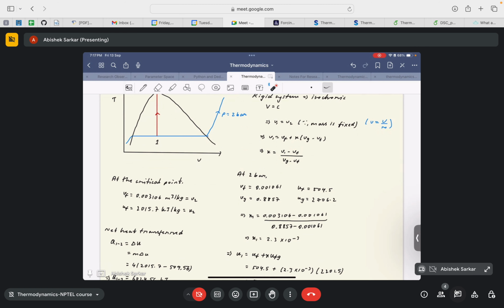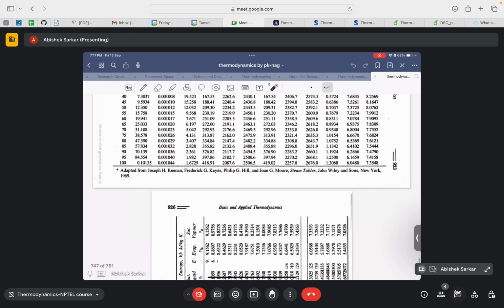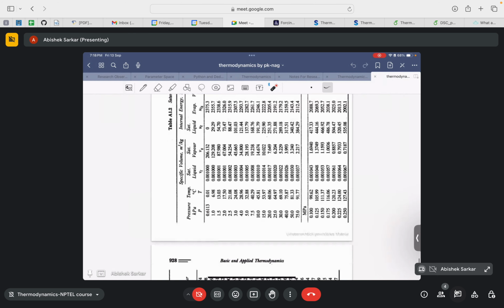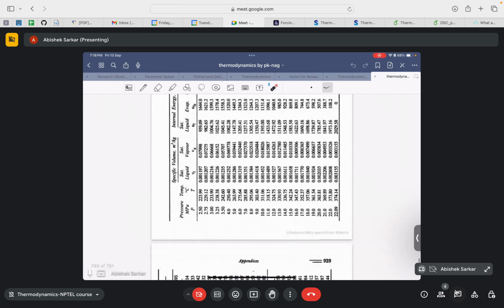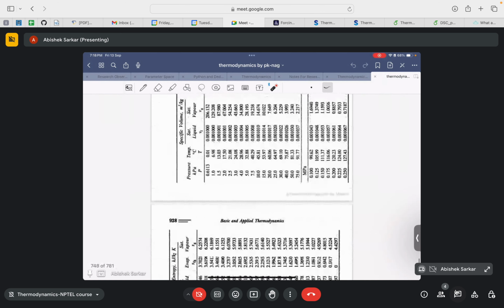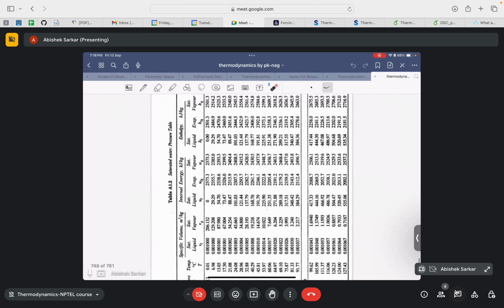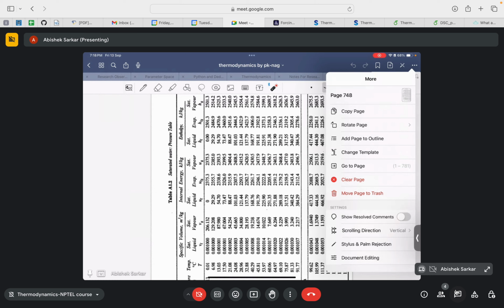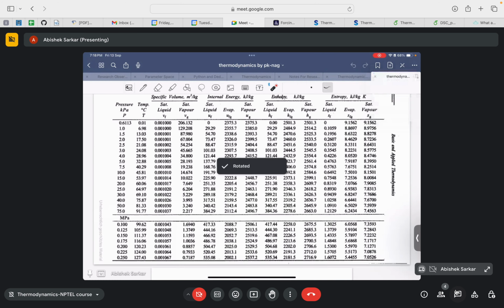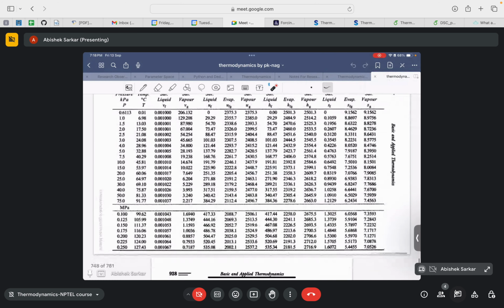So at 2 bar we have Vf equal to, now I guess we can check the values of the fluid at 2 bar. I guess that is available in the steam table that we have in our hand. At 2 bar, that would basically be 200 kilopascal, so 0.2 megapascal, right? Let us just rotate this page. Yes, now we have 2 bar in our hand, so it is basically 0.2 megapascal.